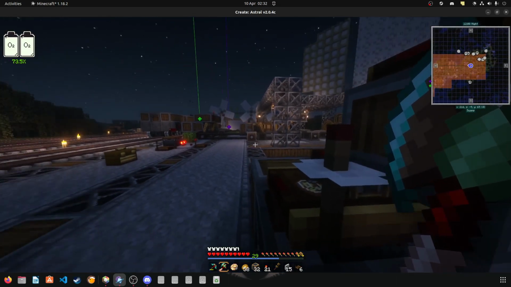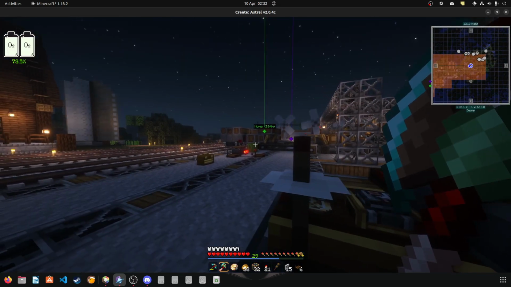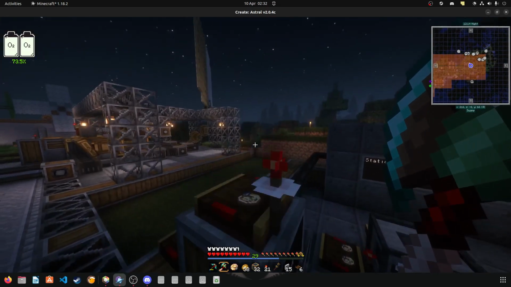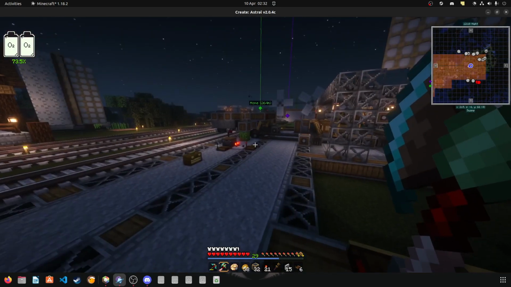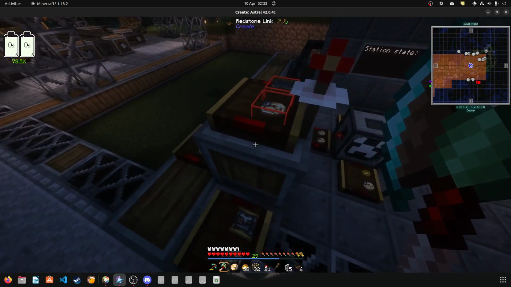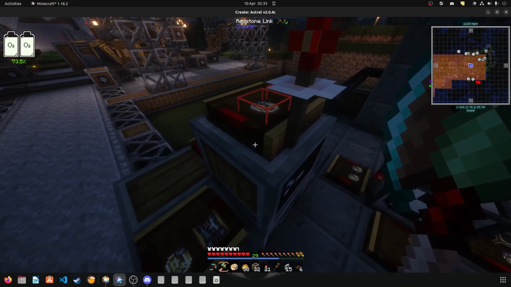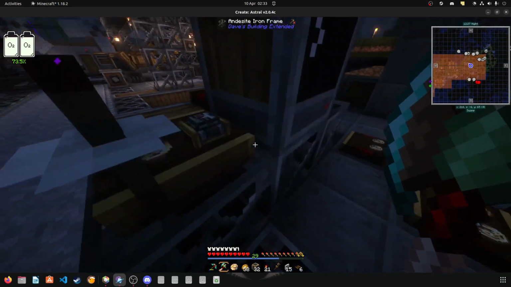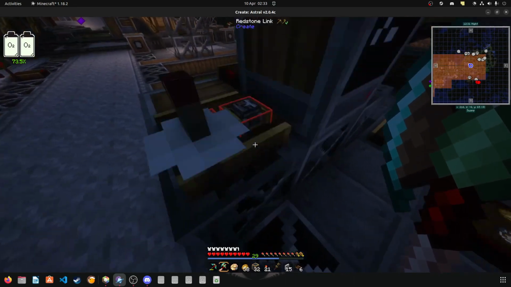There was nothing in the station before we unloaded. The train arrival signal used to be off. We load, it turns on because there's a train at the station. Then the computer loads, because the computer takes a little bit of time to load, I think. Don't quote me on that. But at the very least, it might happen at the same time, which means it's unreliable.